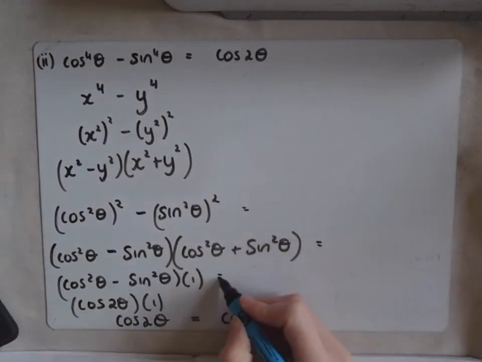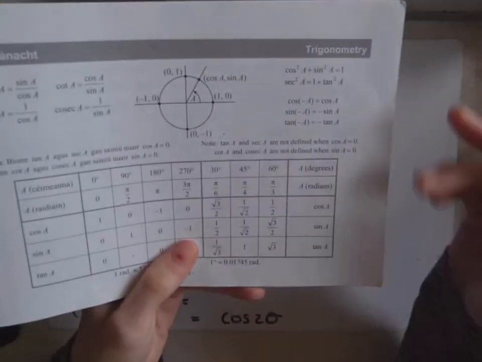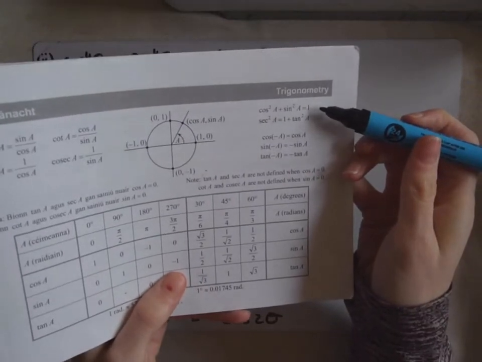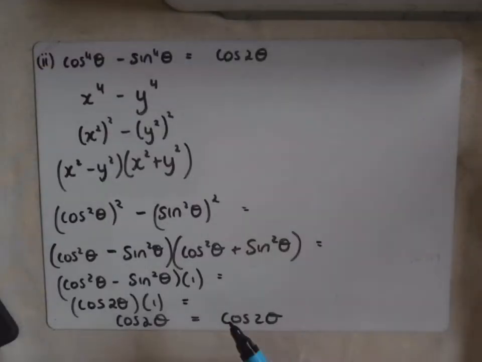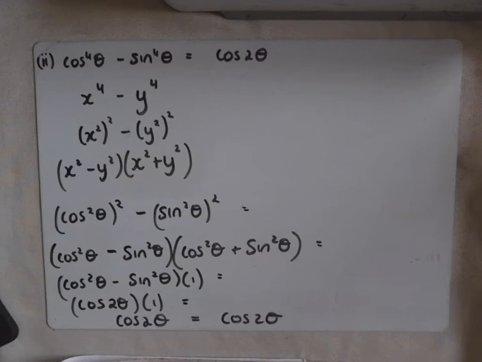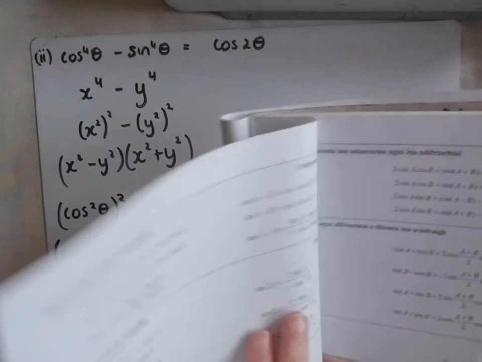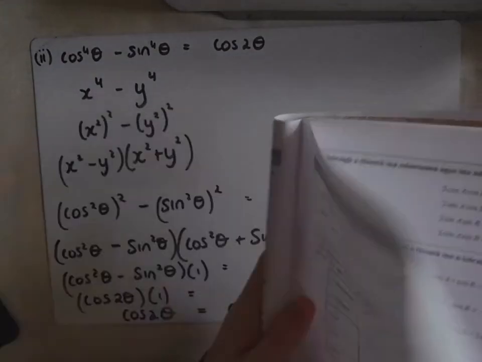Okay. Miss, how did one of the brackets go down to 1? Because of your identity that we proved at the very, very beginning here, cos squared a plus sine squared a is 1. Okay. So cos squared theta plus sine squared theta is 1. So write that little note to yourself if you want. That's page 13 in your log tables. So an awful lot of these questions is literally going to my log tables, having a look at all my little identities and seeing, okay, what have I got here?